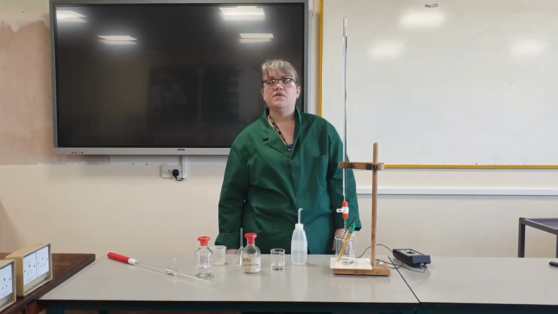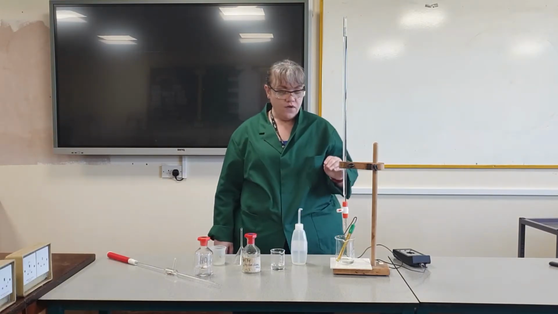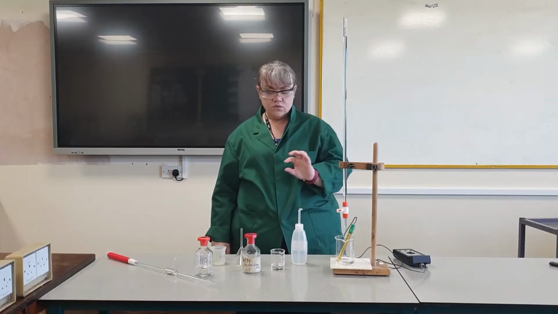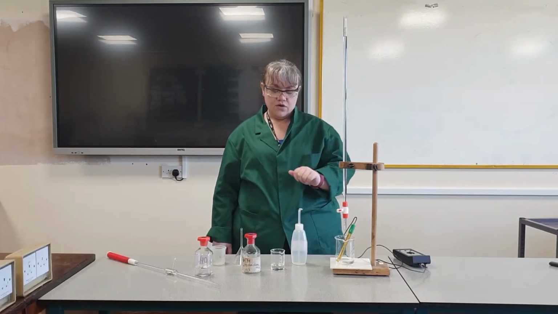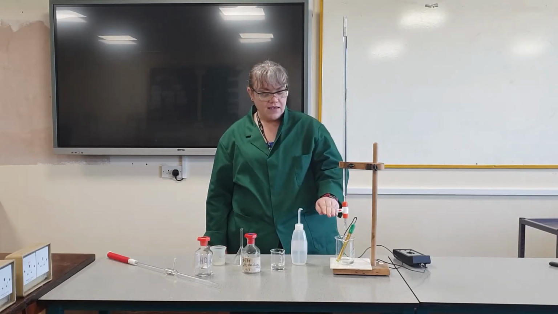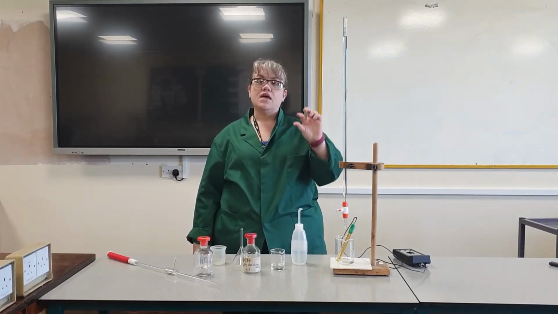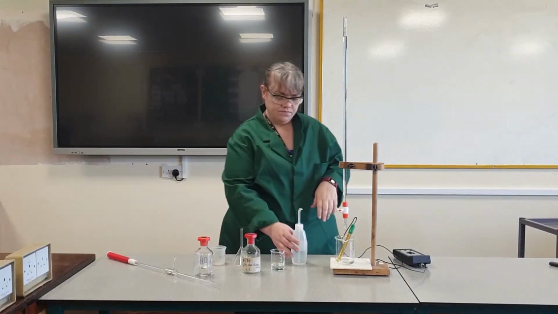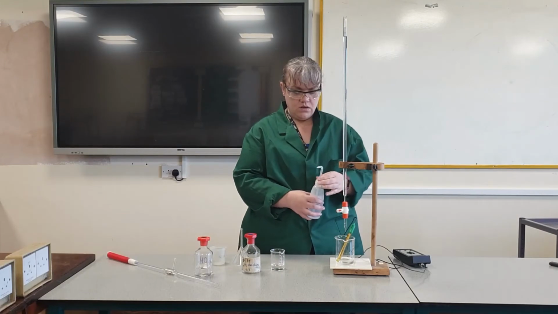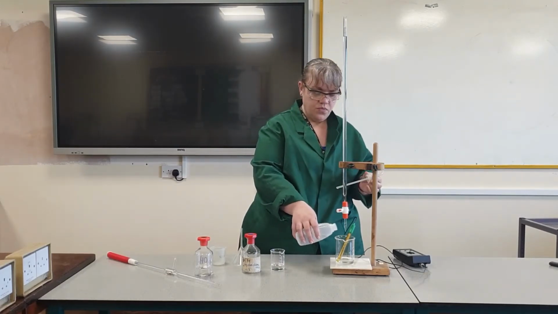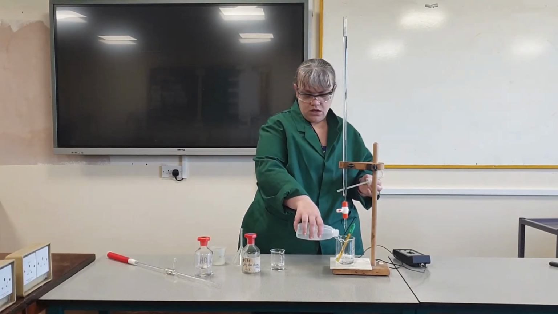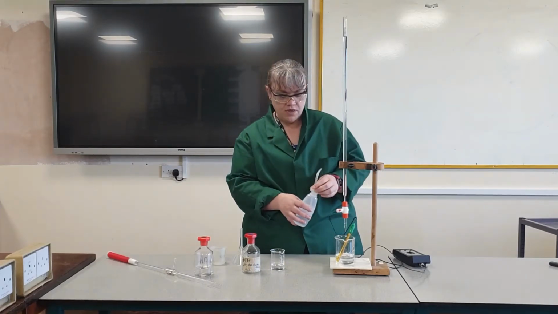Because I've only got 25 centimetres cubed of alkali and I didn't want to use a smaller beaker in case it got too full, I'm going to have to add some distilled water to ensure that the probe is fully immersed in solution. So I'm going to pour some distilled water to ensure that the probe is fully immersed.